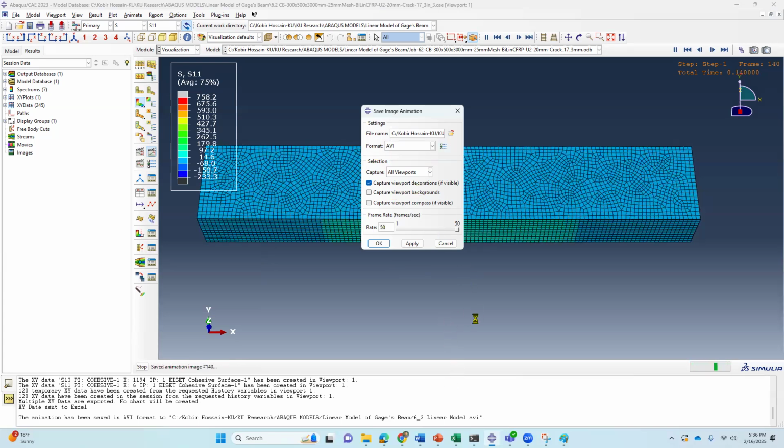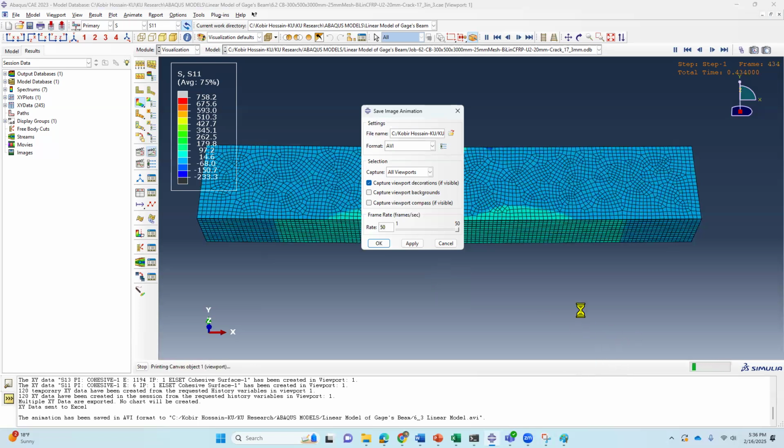It's working now. It will take maybe a few seconds because I have 1000 frames. If you have like 100 frames, it will take less time. Depending on how many frames you have, it may take a few seconds to create that video.